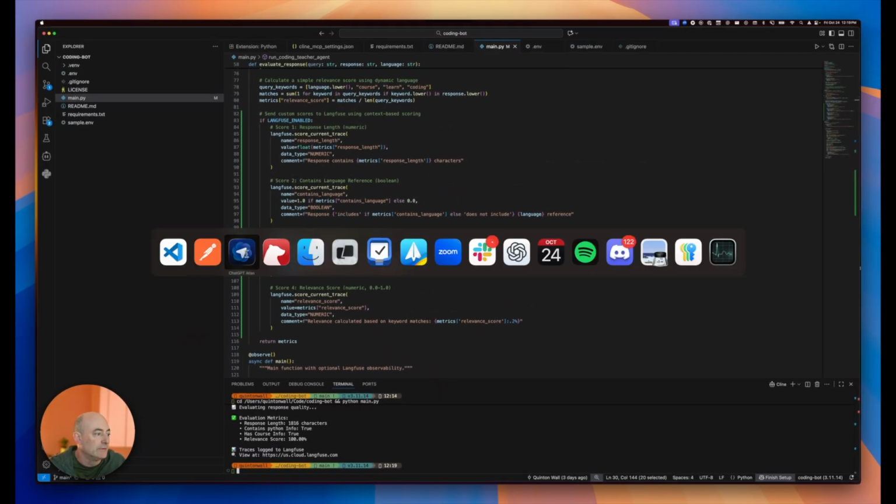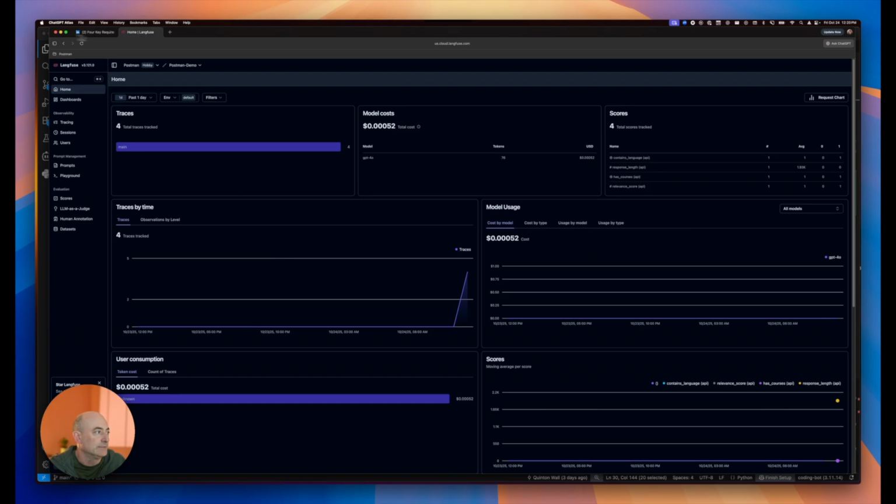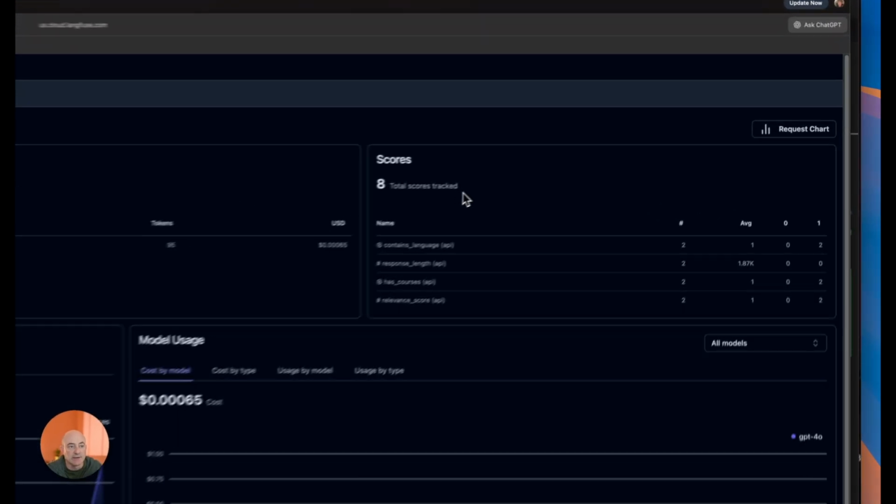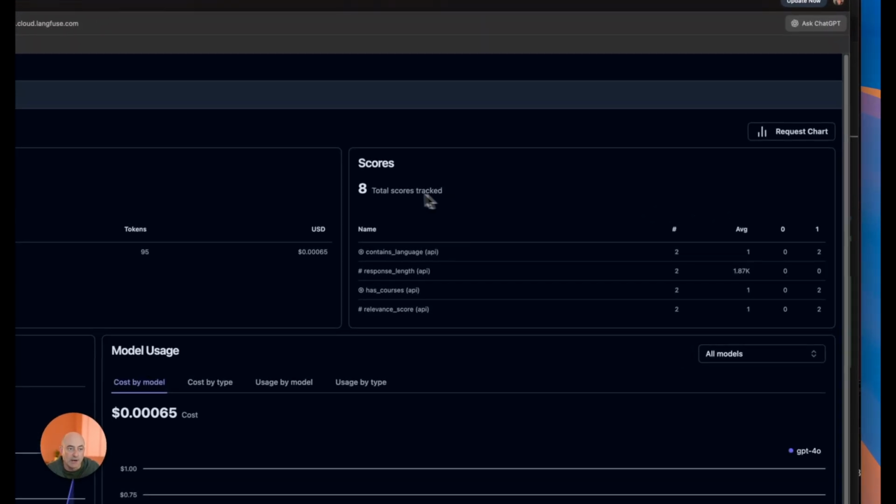I'm going to jump over to the Langfuse console here. I'm in my dashboard. There's a lot of things going on here. A few just to keep in mind: the volume of traces that are running, so I want to keep track of that. In this instance, I've run my agent twice when I've added scores, so we'll see 4 total scores. If you saw before in the code, I had those 4 different scores inside here. Every single time it's returned courses and returned 100% relevance.